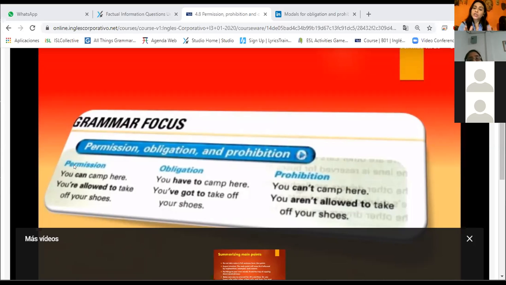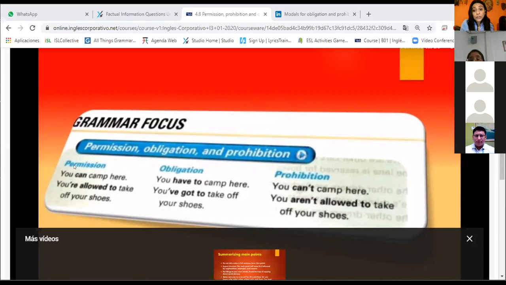Like right now, only permission. Do you understand it? No, I'm asking if you understand the usage and how we have to use it, or what we have to use in order to ask for permission or give permission to someone. Do you understand the usage, how to use it? Permission with can, yeah, with can and allow to. Okay, permission is okay. Allow to is more polite. You use it more when you don't know the other person very much. Maybe he's your boss, maybe it's a supervisor, and then you have to say, you are allowed to go right now.